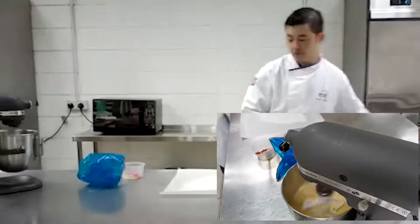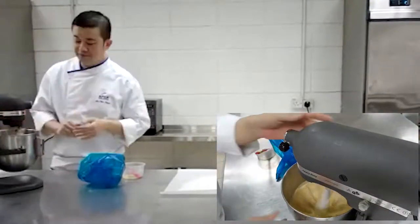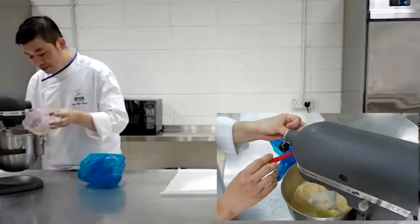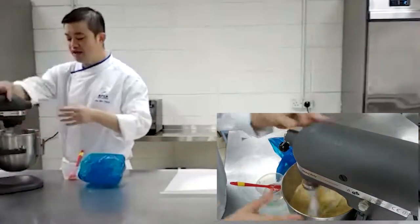Right, guys, you see the result. Now, they turn white. So I will add in half part of the egg white. If you want to do the eggless version, you add in half part of the syrup. In one shot, if you add everything, that will split.